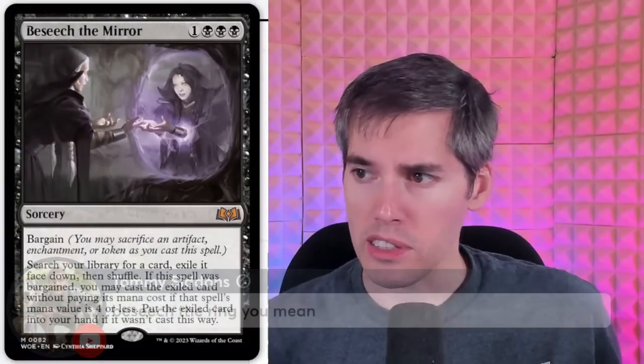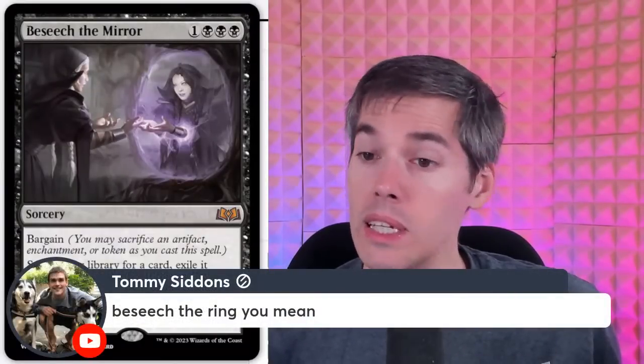Maybe, actually, you know what? In Legacy, it would see play. So you could play Beseech the Mirror, probably sacrifice, like, one of your Mox Opal, Mox Chromox. There's a lot of artifacts, even a Lotus Petal if you have it up. And I guess tutor a One Ring right into play. This card probably is going to be busted. Beseech the Ring. Who needs the mirror when we got the whole ring here? This deserves some sort of flavor text, but no room for it.